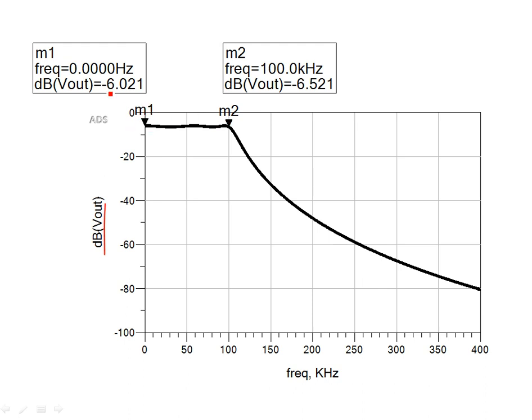Now this M1 starts at minus 6.021 dBs. Now where does 0.5 dB, the last ripple, occur? Well, this occurred at 100 kilohertz, and this is what we are looking for. You can see the scale has been denormalized, and this is the bandwidth of the low pass filter. This is the point up until which we are going to transmit the signal with very little attenuation, right? And the frequency is also denormalized, right? So the bandwidth becomes 100 kilohertz, and as the frequency goes on increasing, the response falls off monotonically.